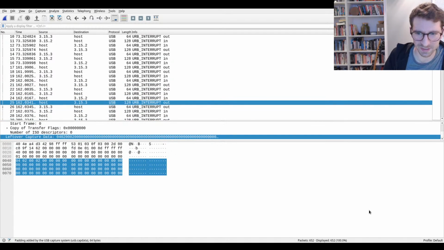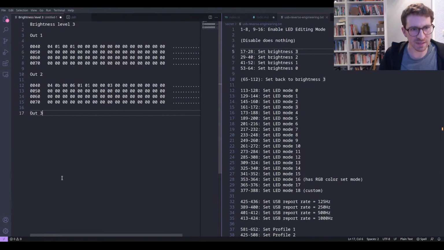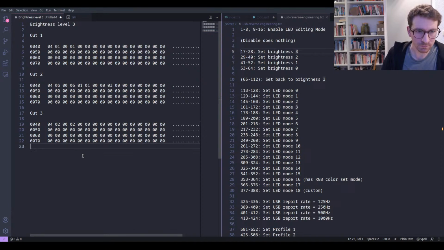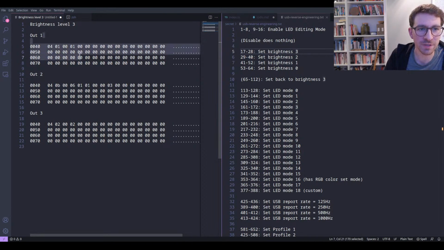So let's copy that again. And this is the third part of what we send. And this one is 0402 0002. So at this moment, what we can notice is this is almost like a header and a footer, right?